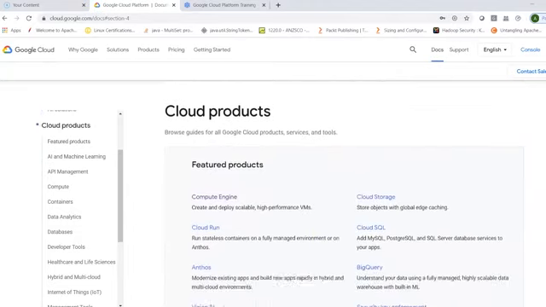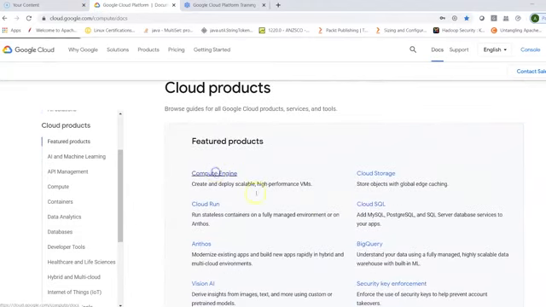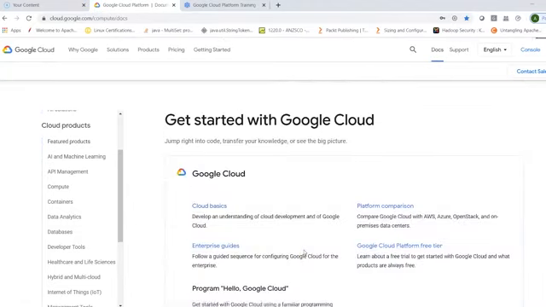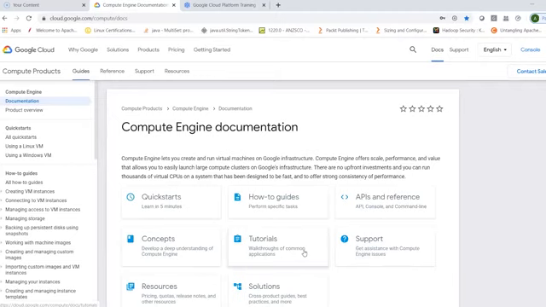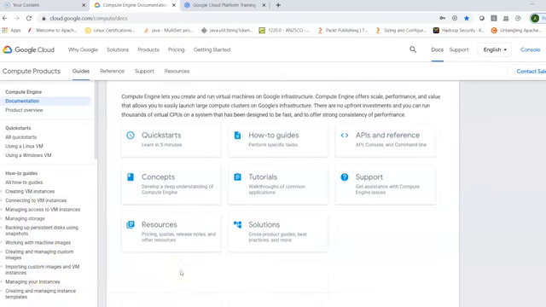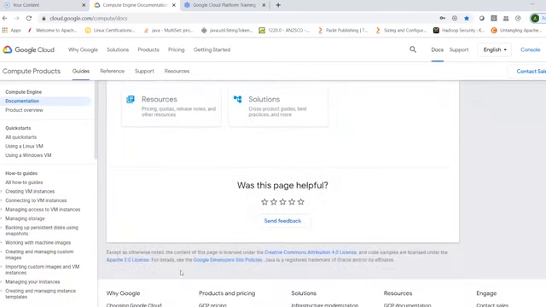In any of these cases, for example, if I click on Compute Engine, a featured product from Google Cloud, it shows you quick starts using Linux machines, and how-to guides which tell you about working on a VM instance, working on storage, working on persistent disks, and so on. It shows you the documentation here.